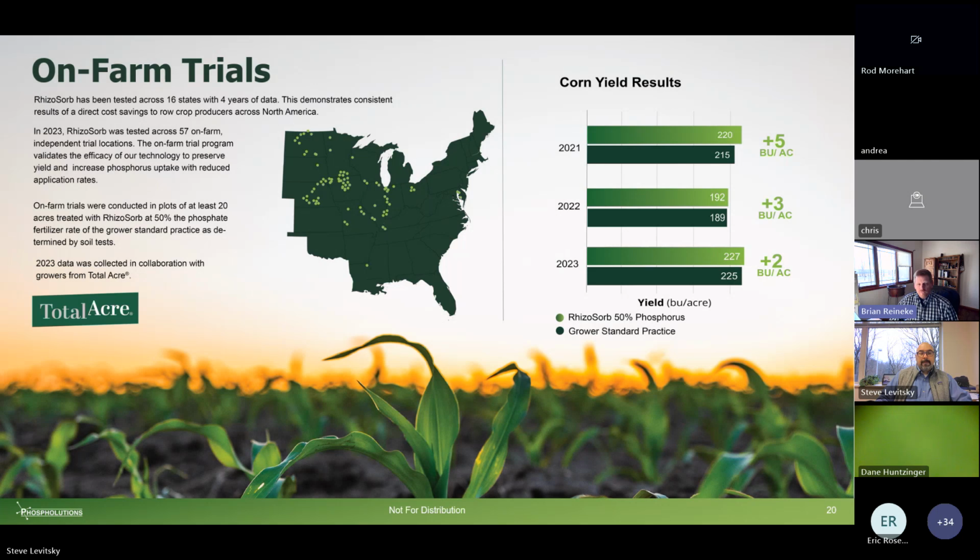Year over year corn results from 21 to 23 show, again, a positive yield improvement over a grower standard practice with a reduced rate of P2O5. And that's the key here. The thing that we all need to remember is that Rhizosorb 839O is an enhanced efficiency fertilizer that Steve will talk about here in a few minutes. But at the end of the day, it's phosphorus. MAP and DAP, 18-46-0 and 11-52-0, are rock phosphate sources created into a fertilizer system. MAP is similar, except that it has this metal oxide blend to it that allows the continued adsorption and holding capacity for phosphorus to be held in the soil available pool.